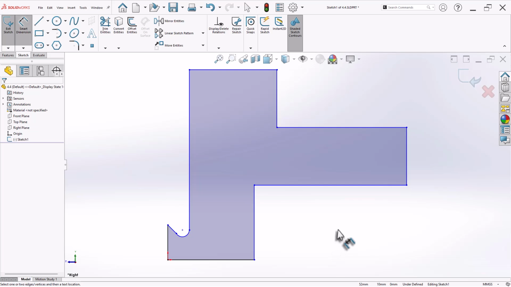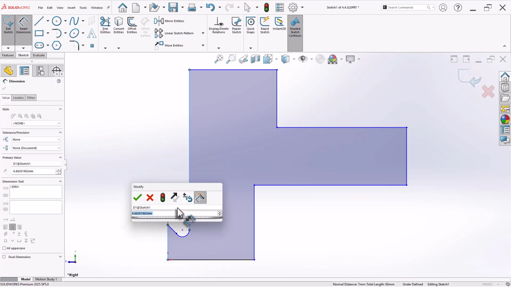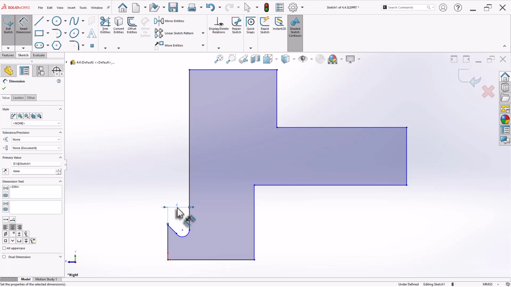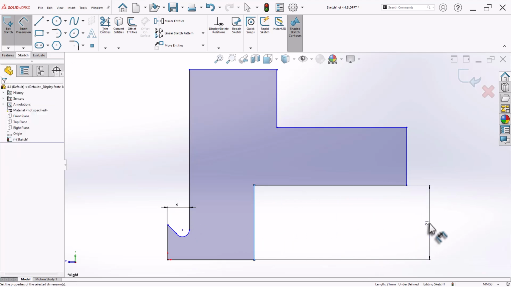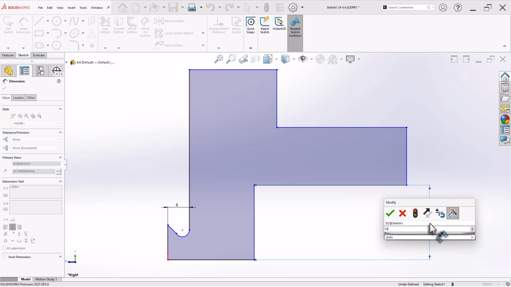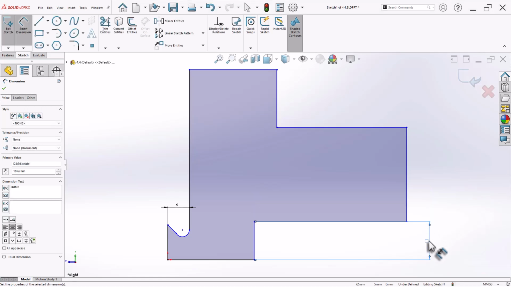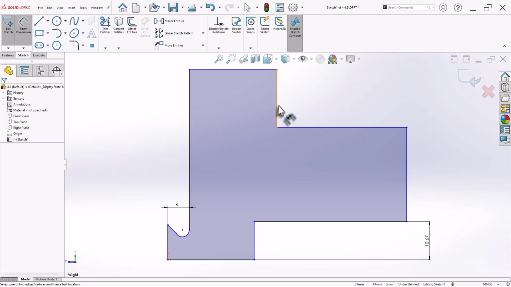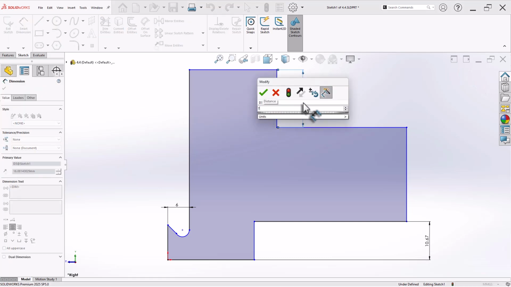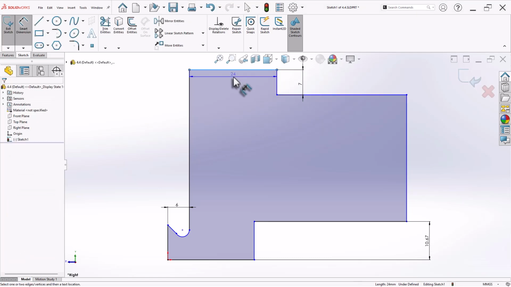Now let's add the dimensions. So from here to here it is 6. This is 10.67. And this is 7. 18.